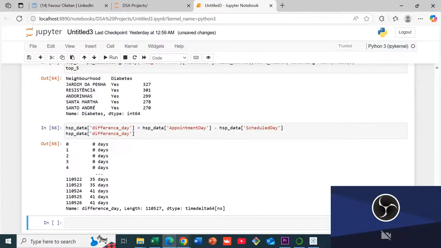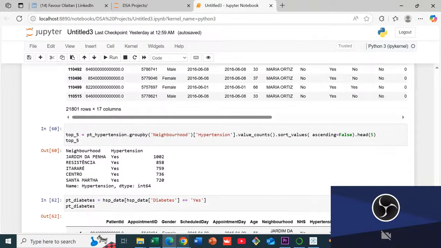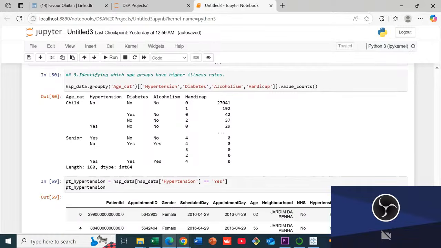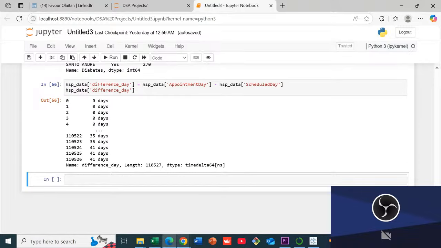So we want to see if the longer days of schedule relates to the patient not coming or not meeting up with the appointment, or do shorter day differences relate with the patient not meeting up the appointment. Okay. So remember we've created a data set where we looked at patients who did not. We can also just go ahead and do that.